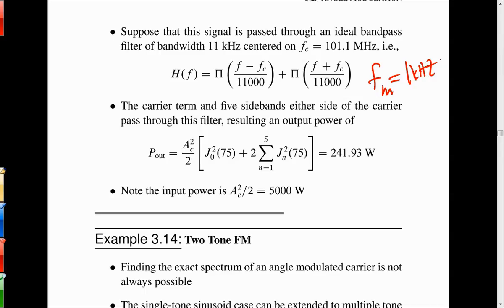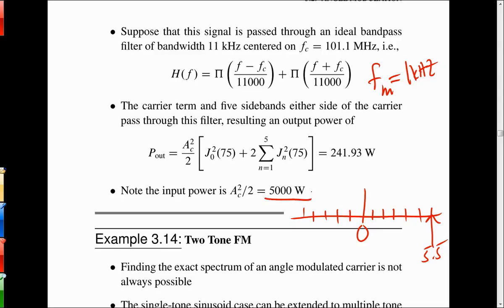So if we can go up 5.5 kilohertz with our bandwidth on either side, how many sidebands can we get in there? You got 1, 2, 3, 4, 5, right? And then we'd be sitting at 5.5, and same thing down below. So we have 5 sidebands above, 5 sidebands below, plus the carrier. And then if the filter cuts off at 5.5 kilohertz on the high side and 5.5 on the low side, that makes the 11 kilohertz. And this is the calculation.